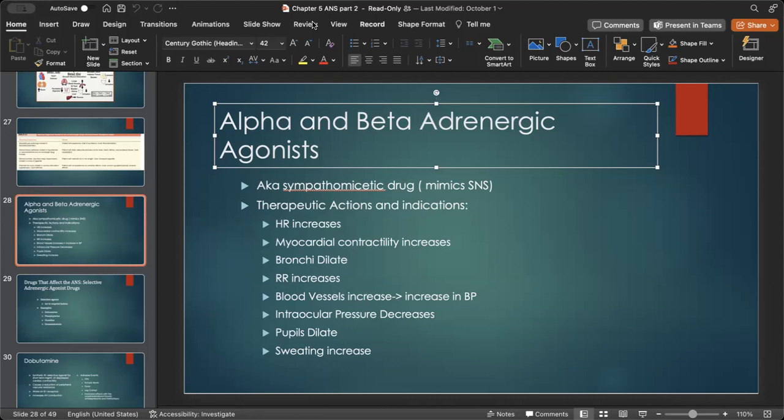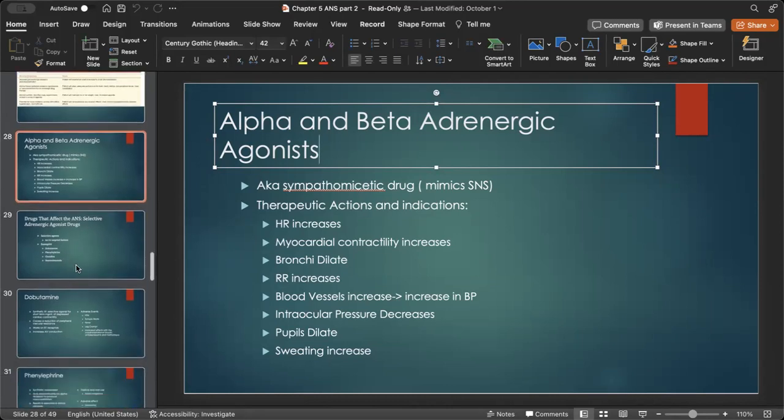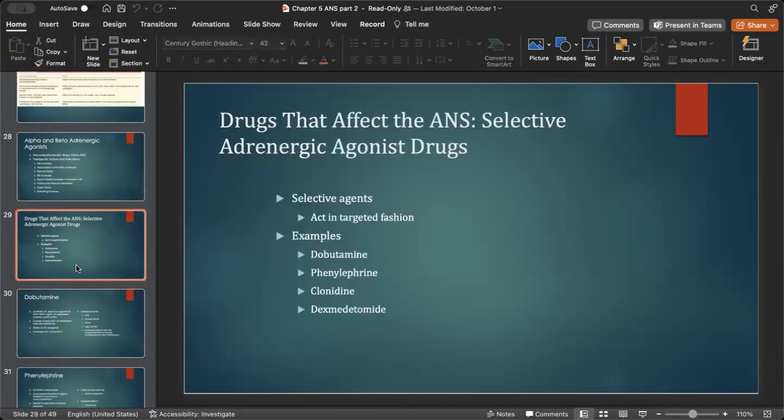So even while you're doing this, you can start figuring out, well, if my heart rate increases, which receptors are we talking about? We're talking about alpha-1, beta-1. If we're talking about myocardial contractility, we're talking about beta-1. If we're talking about the bronchioles dilating, we're talking about beta-2s and things like that. All of that will help with getting more used to the drugs and getting more familiar with them.